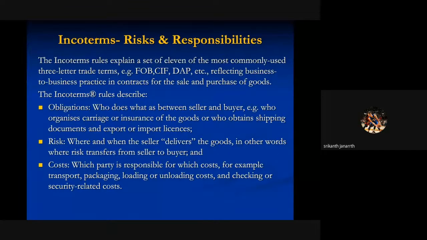So Incoterms, I will just repeat quickly and go through it. There are three things you need to look at under Incoterms: obligation, risk, and cost. There are two parties involved, exporter and importer. All three factors need to be taken care of. When a seller quotes a price, he always quotes a price up to what cost he is bearing, up to what obligation he is doing, and at which point the risk is transferred.